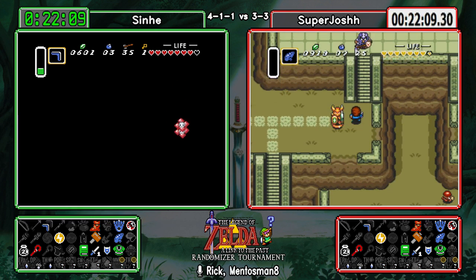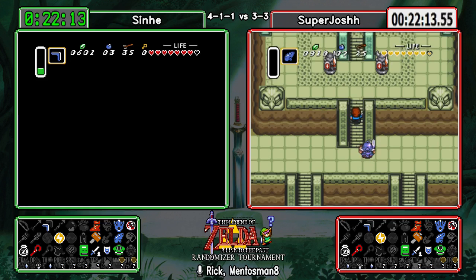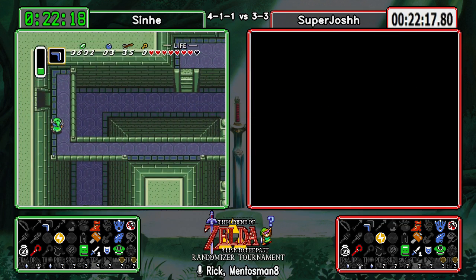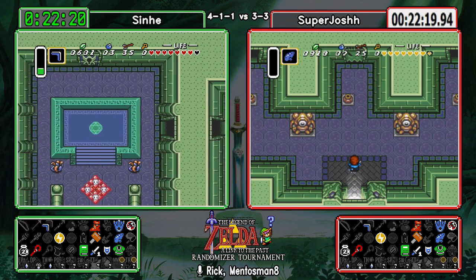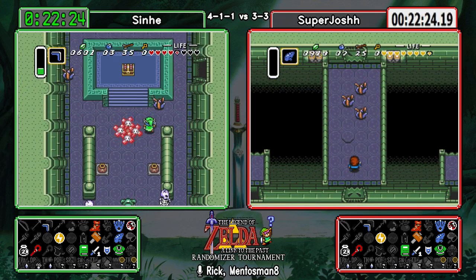So Sin is moving through the dark rooms. These are some of the easiest ones in the game. I think at this point the vast majority of runners end up knowing at least those 2 rooms. Yeah, especially me. I absolutely hate dark rooms, but I'm more than willing to do those 2.